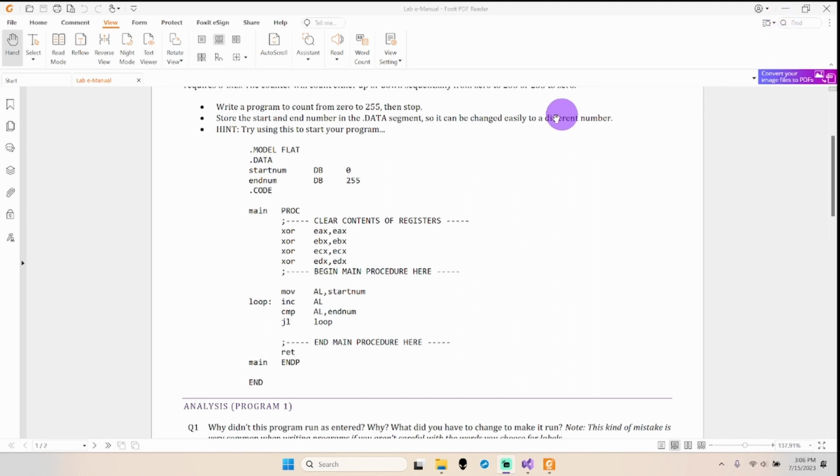I already showed you guys right here our setup. Just be aware that this one right here, we're going to have to use a different name, for the reason that this is also being used as an instruction. We cannot name labels with names that are already being set up for instructions, such as we cannot use a label with MOV, because it's already an instruction for the microprocessor.